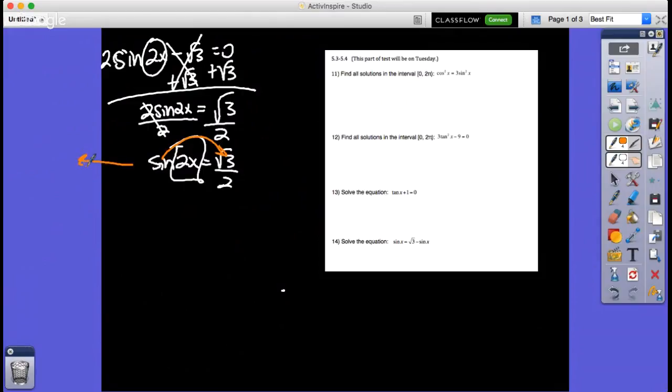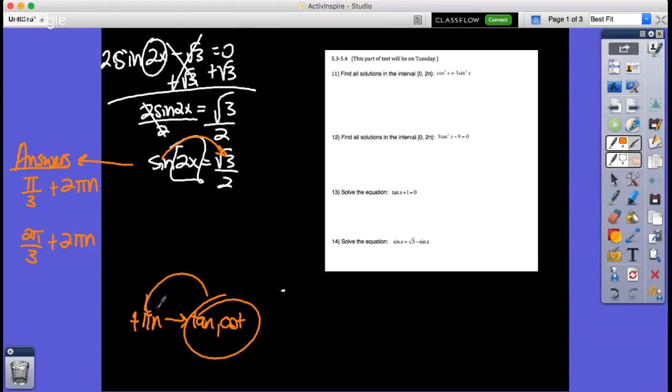And so what we'll do is we'll come on the unit circle. And here's our answers here. And we realize that square root of 3 over 2 is found in sine in 2 spots, right? The first spot is pi over 3. And the second spot is 2 pi over 3. And in this case, we'll add 2 pi n. The only time I would not add 2 pi n, I would add pi n, is only when we talk about tangent and cotangent, okay? Tangent and cotangent refers to plus pi n, okay? So now I've got the answers of pi over 3 plus 2 pi n, and so on and so forth.